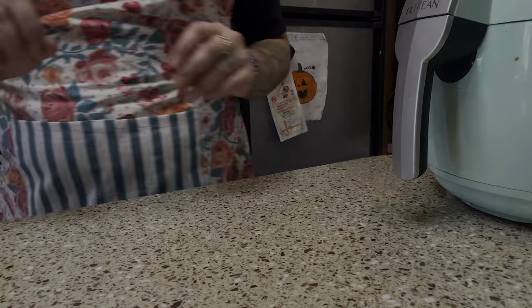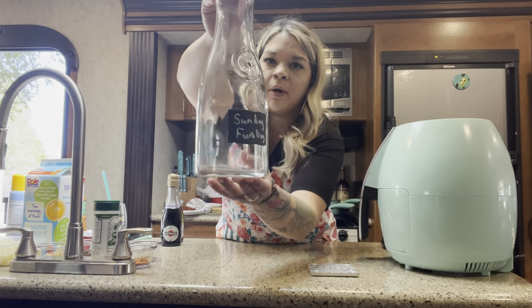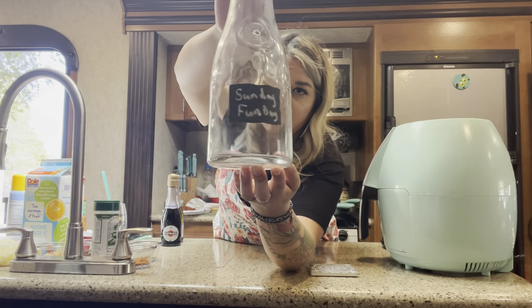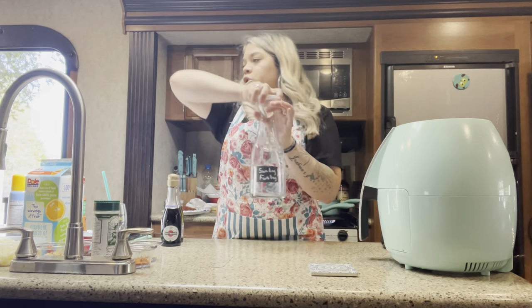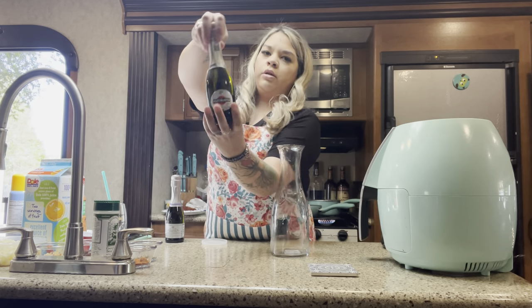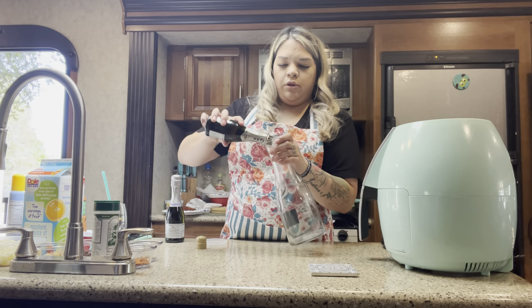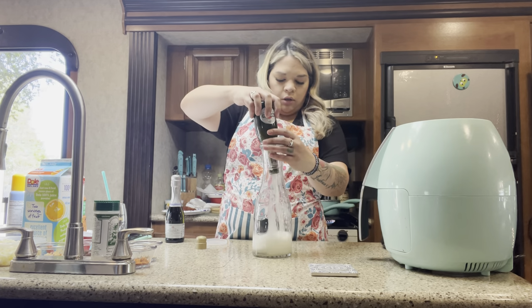So now we are going to make the mimosas. Right here I have this thing I got at Walmart. It has a little chalkboard thing. I put Sunday Funday on it. It's pretty cool. So we're gonna put this here, and then I got these little Remy Martin champagne things. You can use any champagne you want, obviously, for your mimosa. So I'm just gonna put that all in there.